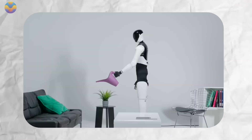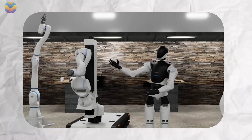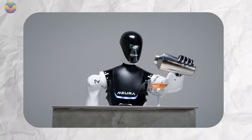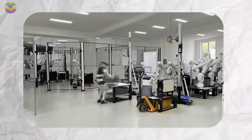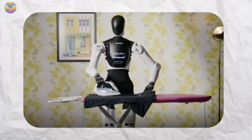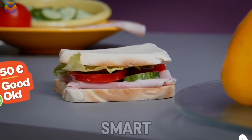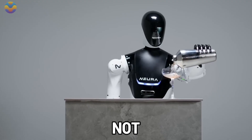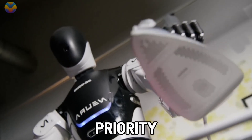What makes the 4ENE1 stand out is its versatility and intelligence. It can lift up to 15kg, walk at a comfortable 3km per hour, and understand its environment — spotting objects, recognizing gestures, and reacting to surroundings. You can talk to it or use simple hand motions. Thanks to its smart system powered by the Nura-A IAPI, it knows not just what you're saying, but how you're feeling too. Safety is also a priority.